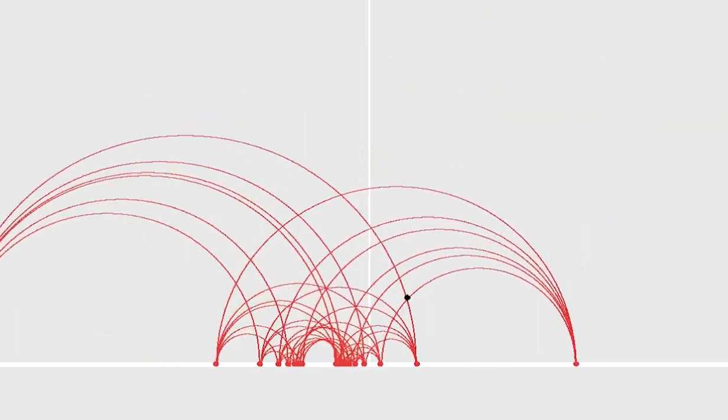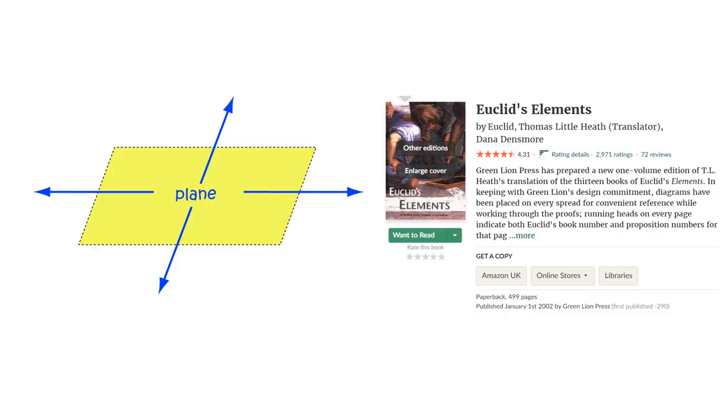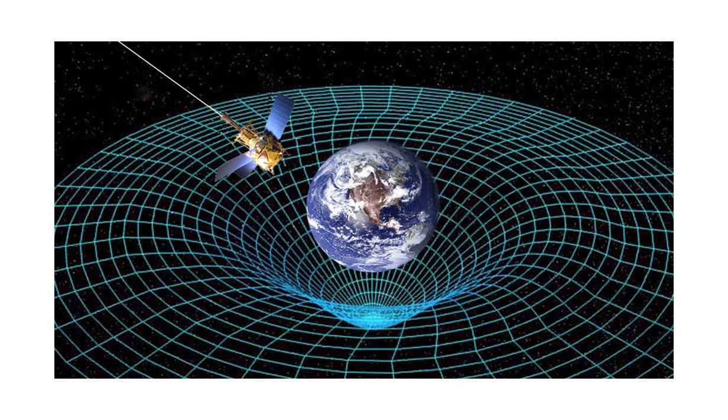To see the full picture, we have to think of these transformations k minus k over x not as functions of the real line, but as rotations of a space called the hyperbolic plane. The geometry we're used to from high school is done on a plane called the Euclidean plane, which you can represent by a flat sheet of paper. And this is the plane we're used to, where straight lines are straight, and triangles have angles that add up to 180 degrees. There are, however, geometries other than the normal Euclidean geometry that we're familiar with.